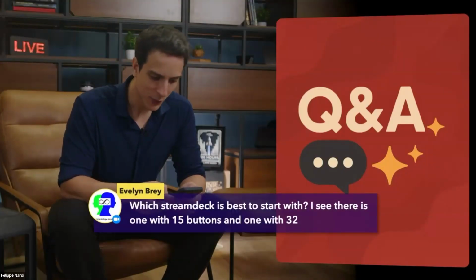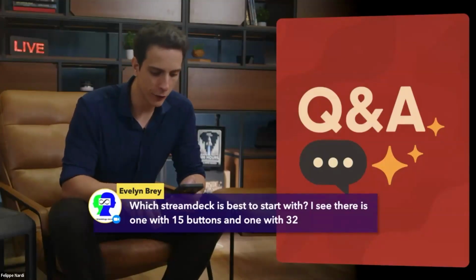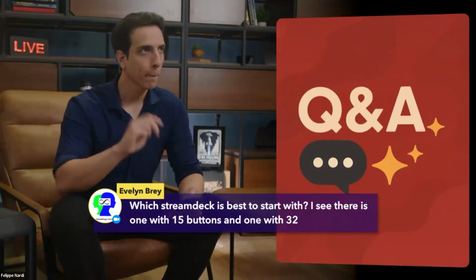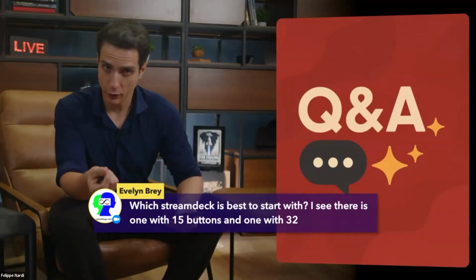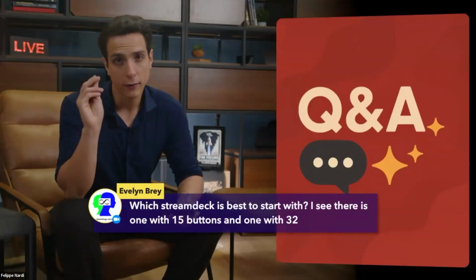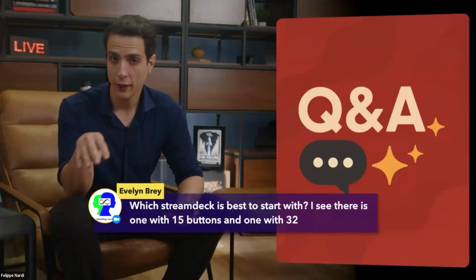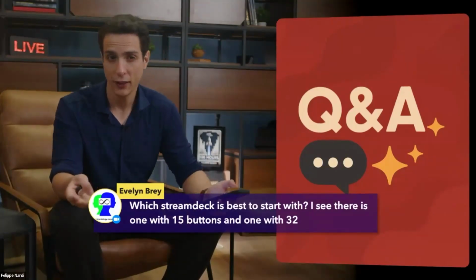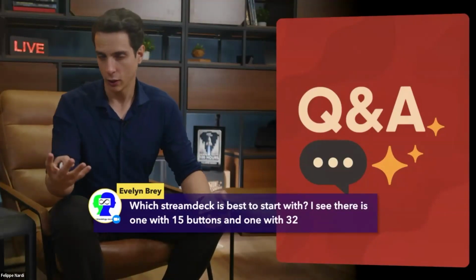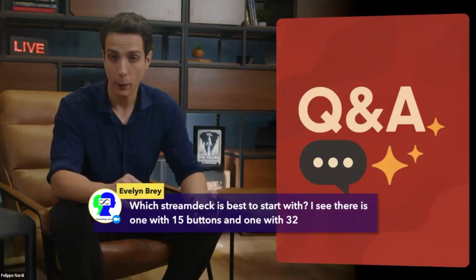And which Stream Deck is the best to start with? I see there is one with 15 key buttons and one with 32. So I'll give you a spoiler right away. If you can wait, just wait before you buy anything, because on Sunday session, I'm gonna walk you through flow, how to structure your presentation and why you will need to control your presentation like magic. So if you can wait until there, wait, because you're gonna learn a lot of things that are gonna be valuable for you and help you decide what you will buy.